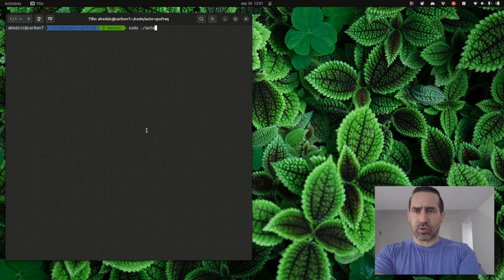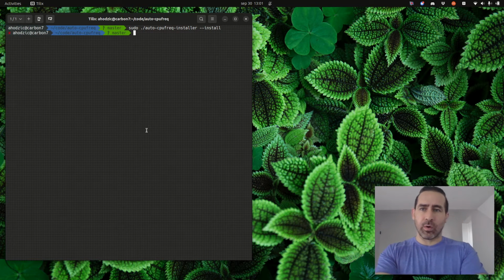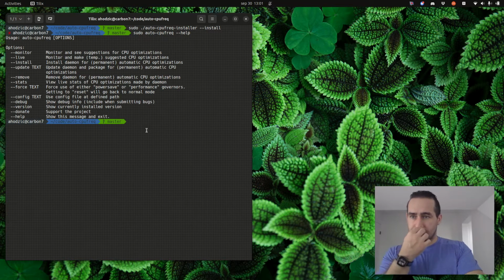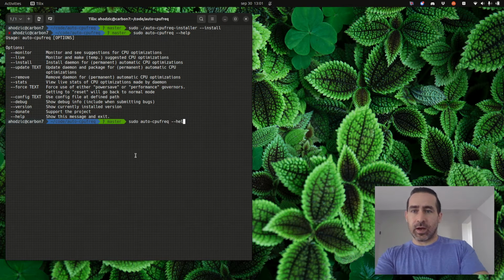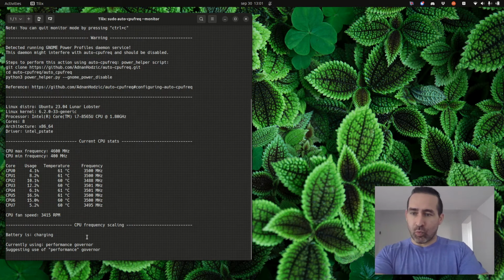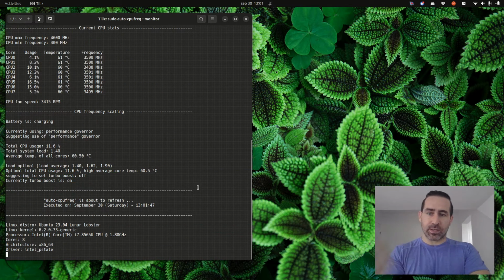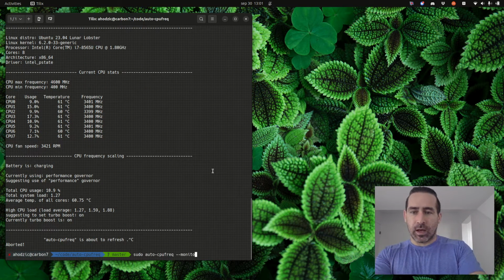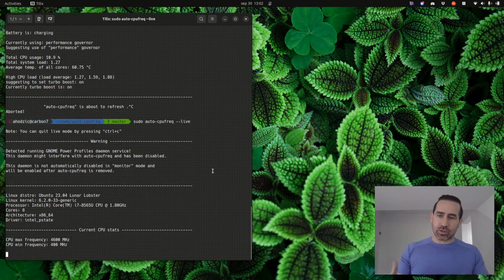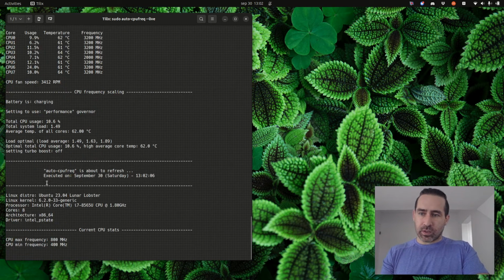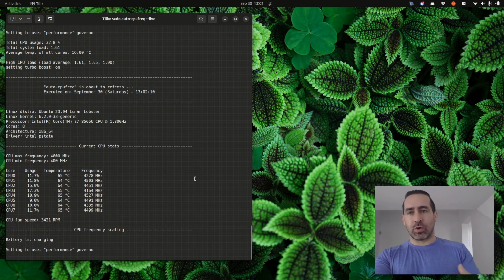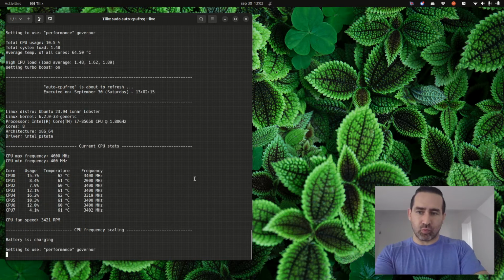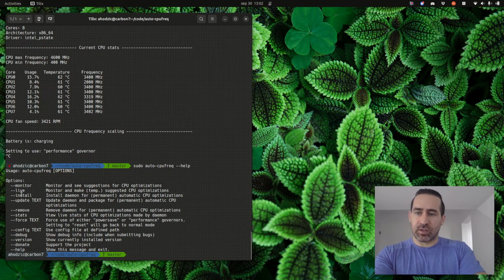After I installed auto-cpufreq with the installer, after I cloned the repo, it's available as a binary, and I can see the list of options. Monitor is still there, because this just allows me to monitor what this tool would do, suggesting to set turbo boost off, for example, based on the consumption, but without making any actual changes to your system yet. Then there's also live. Live will make the changes it thinks it needs to make, and it will do the recommendations and optimizations live for you. But as soon as you restart the computer, the process will stop and you'll be without auto-cpufreq again. That's why you have the install option, which will install the daemon and permanently do automatic CPU optimization. So how you would normally do this is using the install option.